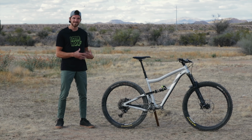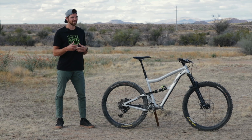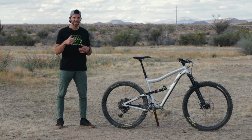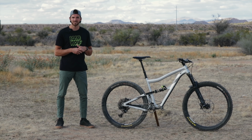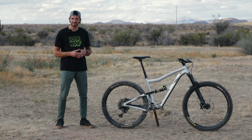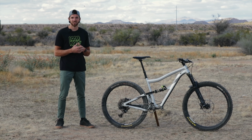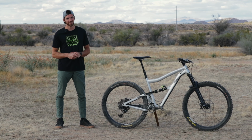And I mean okay, it did the job, it shifted, it was kind of noisy, there's no clutch on it, and the shifter is just there, it's a shifter. The paddles are that weird kind of plasticky feeling, there's a lot of play. It doesn't like to be shifted when under heavy load on climbs. I was getting some severe lag even after tuning the derailleur many times, but happy to say that GX upgrade is very much welcomed, and I think it'll be a really good addition to the 2021 spec.